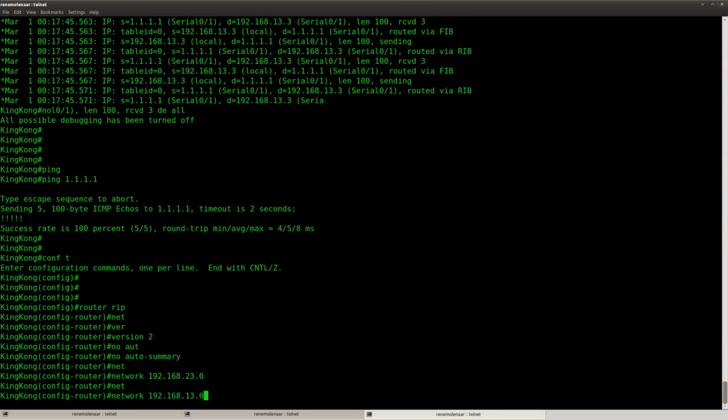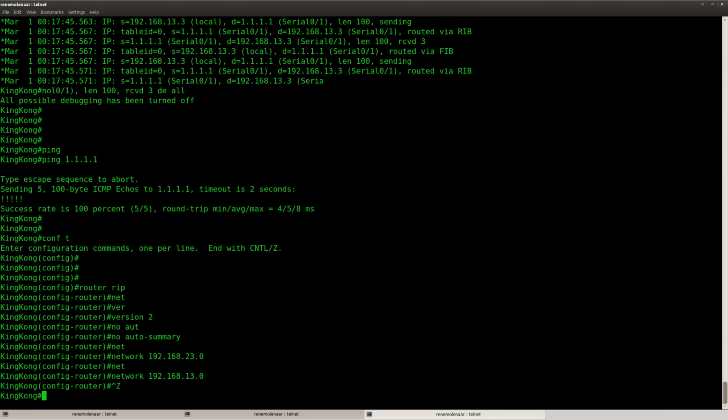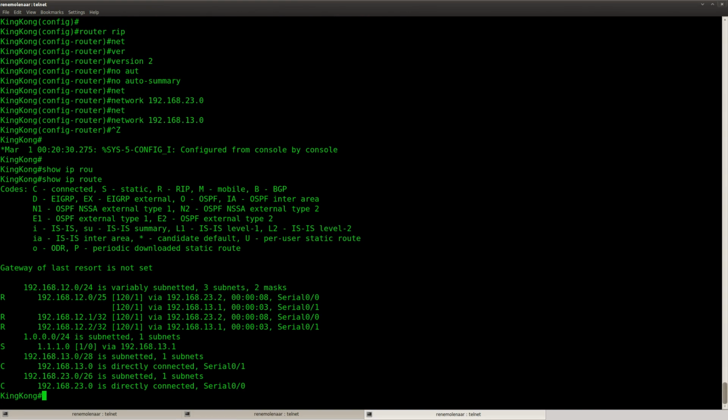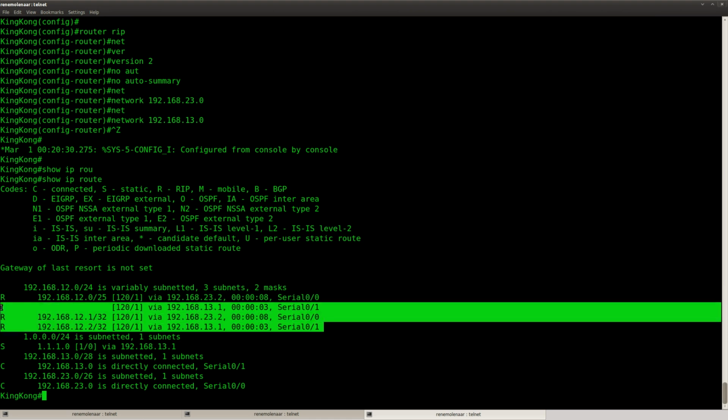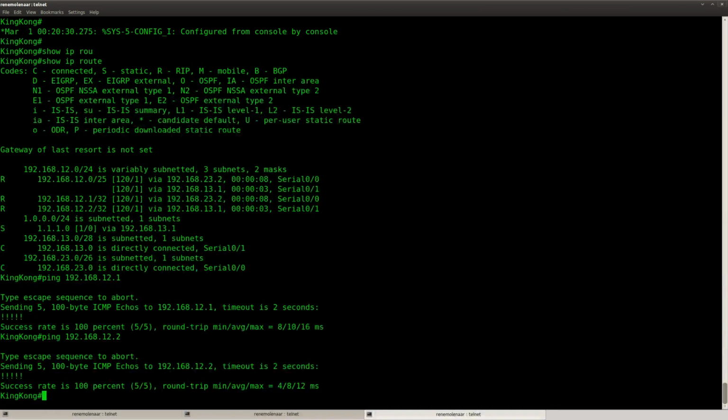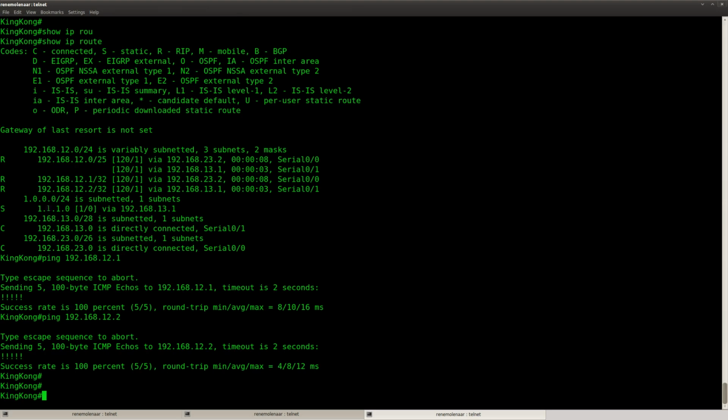Here we go. You can see all the networks that we are learning from RIP, and we'll just try and ping one of those, and you can see that it is working.